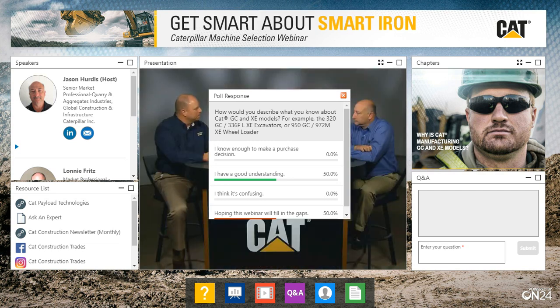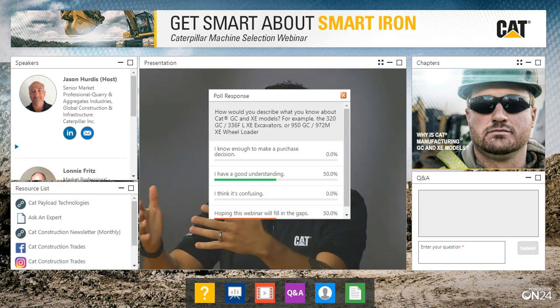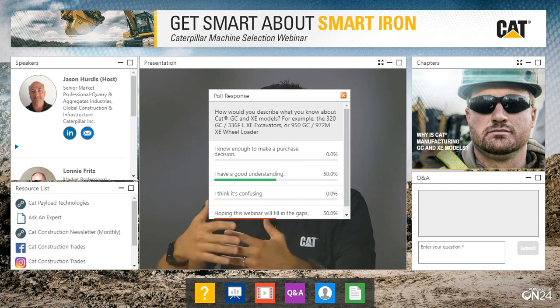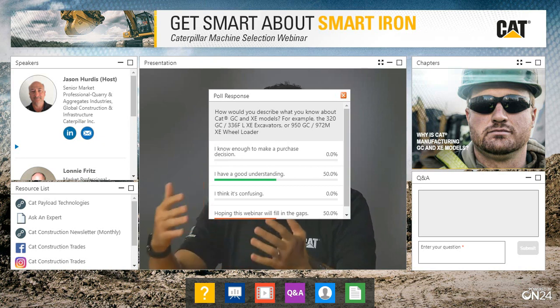And I think to that point, I don't think the market itself has changed. The working envelope and what customers are doing with the machines is still the same. The work at hand is the same; how we look at getting it accomplished has changed, where we're leveraging more data, more details. So it's us as OEMs trying to design machines that fit the application better for what the customer is intending to do, and having that right tool for the right job depending on load times and cycles and application profile and all that.